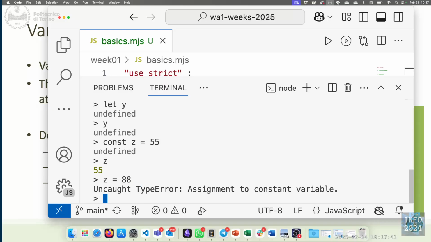If I try to assign a new value to a const variable, I get an error. Otherwise, they behave in the same way. So a const variable is bound to always have, for its lifetime, the value that was assigned during initialization. A normal variable declared with let may change its reference anytime.